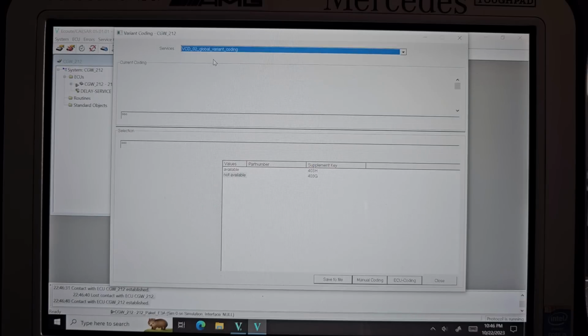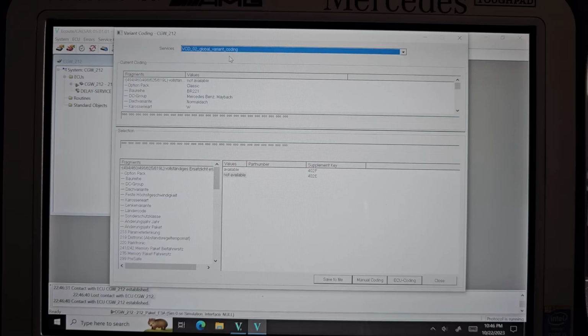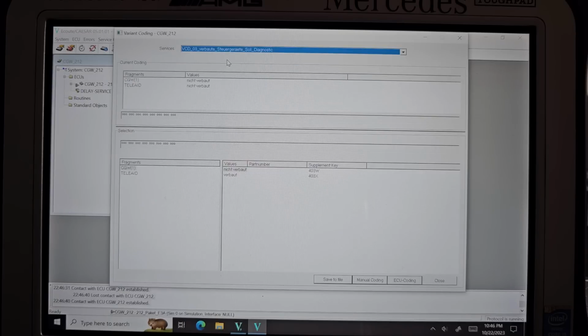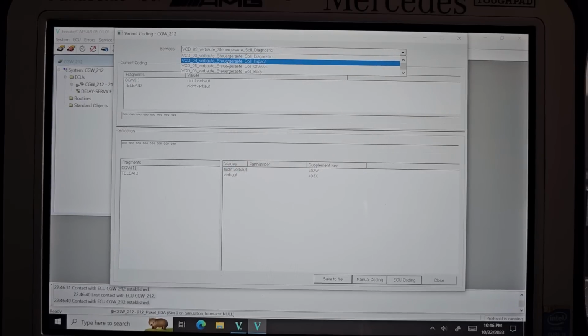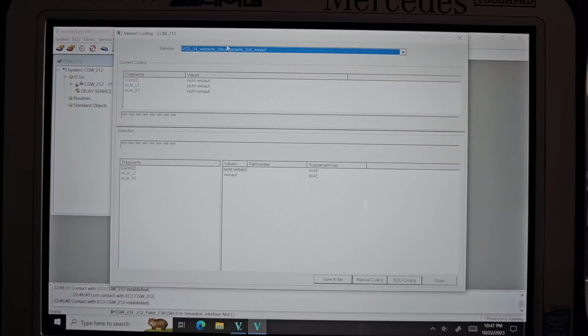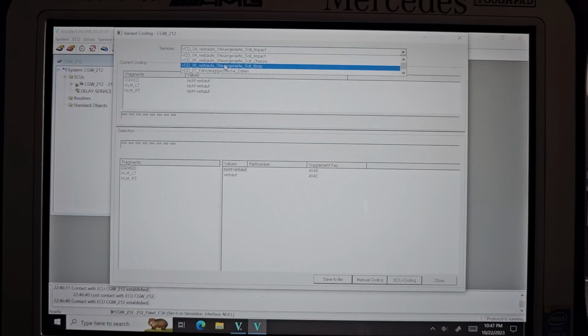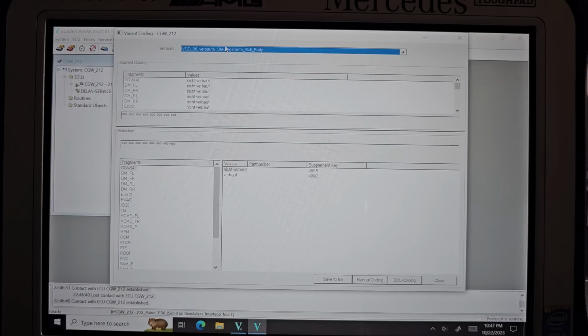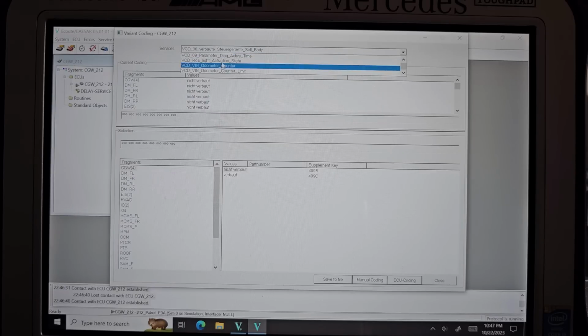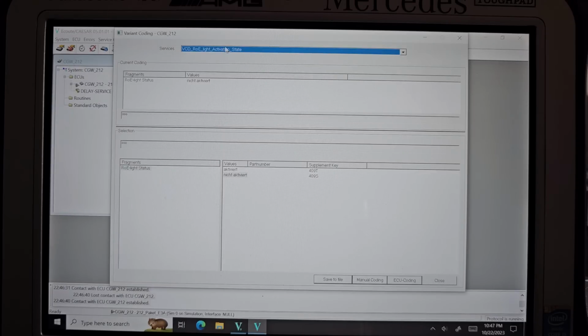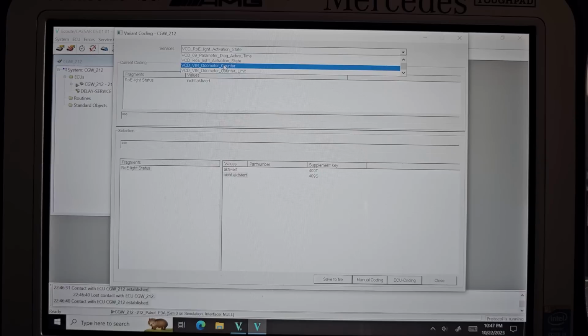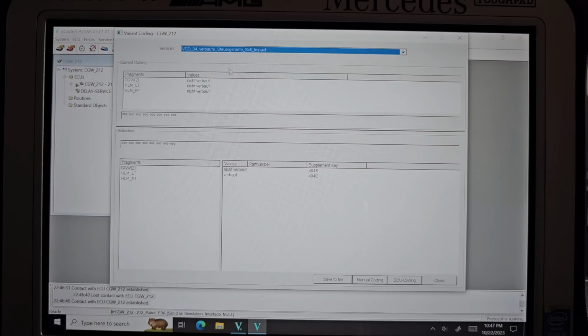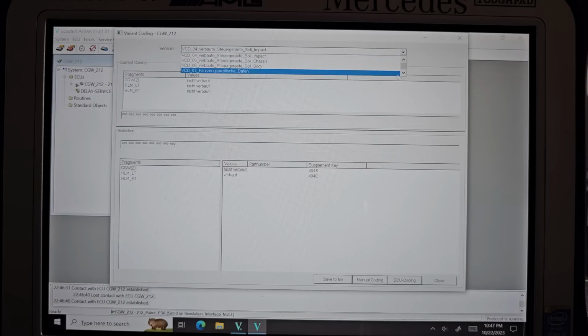So I guess this is where it changes. I'm gonna find the automatic. You just have to go through these menus and find the file.